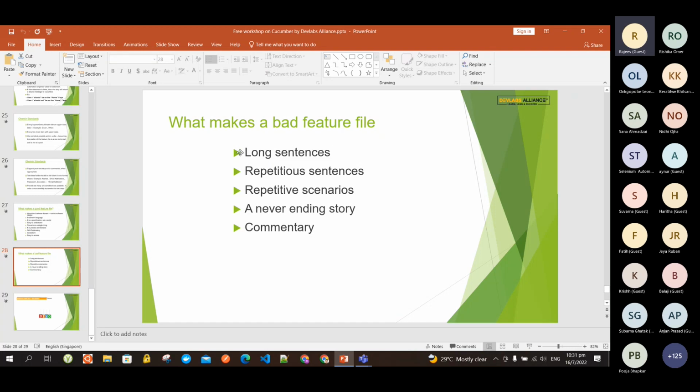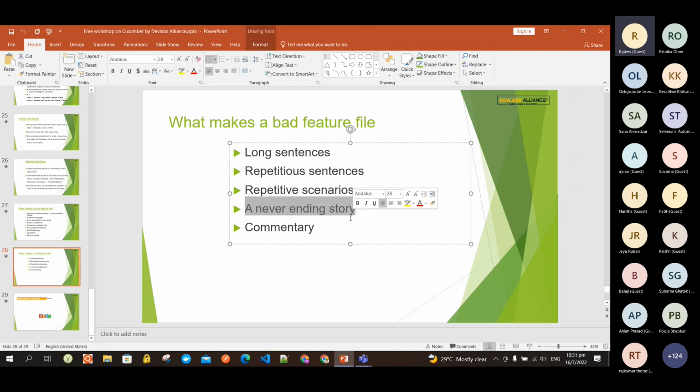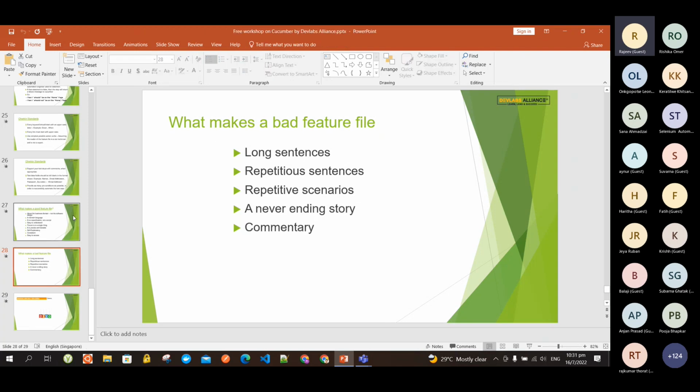Writing very long sentences, repetitive sentences, repeating scenarios. If you write multiple scenarios with the same goal, it is better to reduce them to a single scenario using a scenario outline. Never-ending stories or long comments are also things you should avoid.